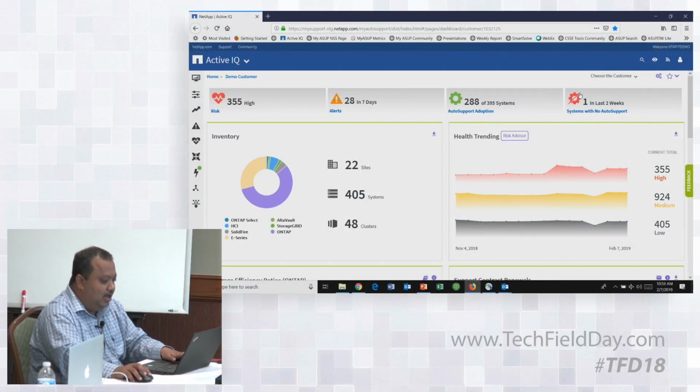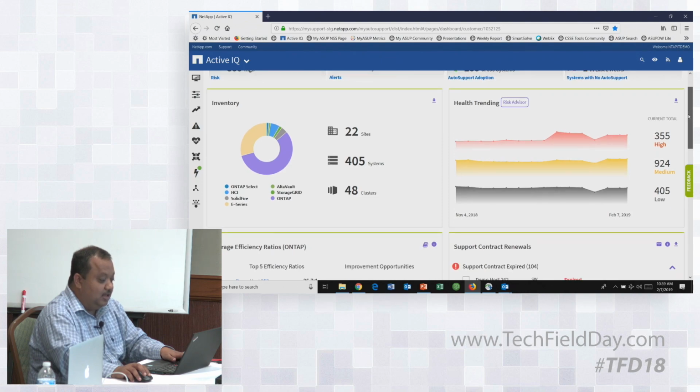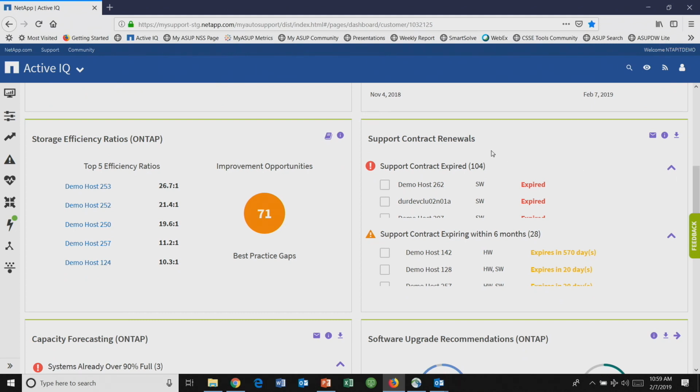And coming here, one thing that she really loves is that the portal gives her a quick overview of her install base. In addition to that, it has other stuff that her counterparts need. But going down on the dashboard, these are some of the really key areas that Adrian is interested in. Obviously, she's going to look specifically at this efficiency widget here on the dashboard today. She really wants to maximize what they're getting from the NetApp environment.